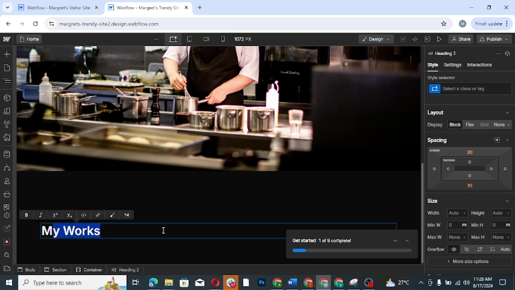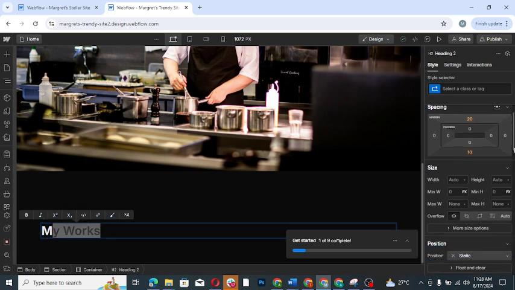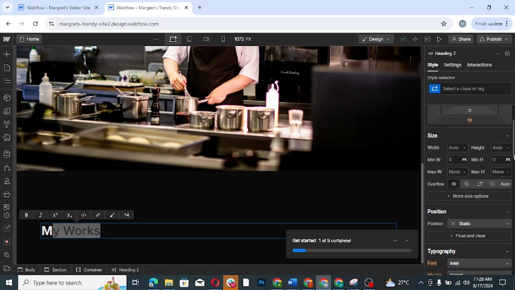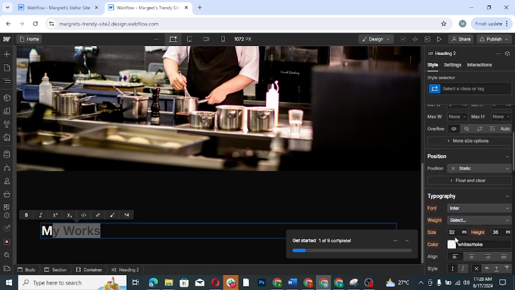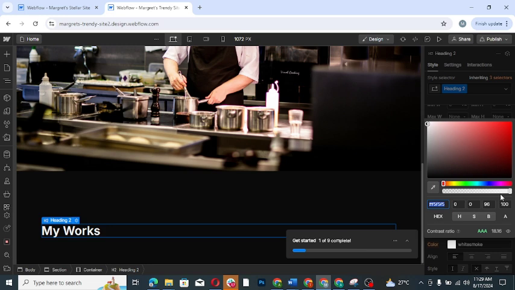So right here I'm going to be selecting and changing the font size to 28 to reduce it. That's okay. And I'm also going to be changing the opacity to 60.